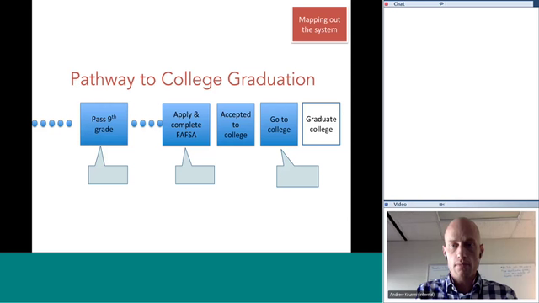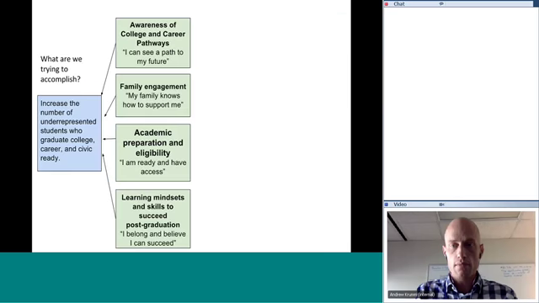And then another place where they saw a big equity issue was passing ninth grade. They had, like many schools do, a DF list, and a disproportionate number of boys of color were on that DF list in ninth grade. And they knew that how well you did in ninth grade predicted whether you finished school. So that became another area where they could concretely work on the equity issue that they had identified.